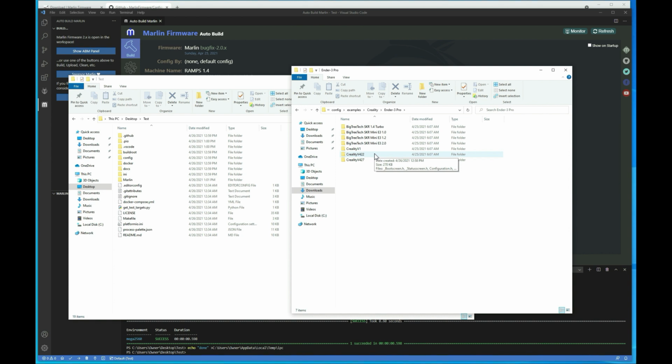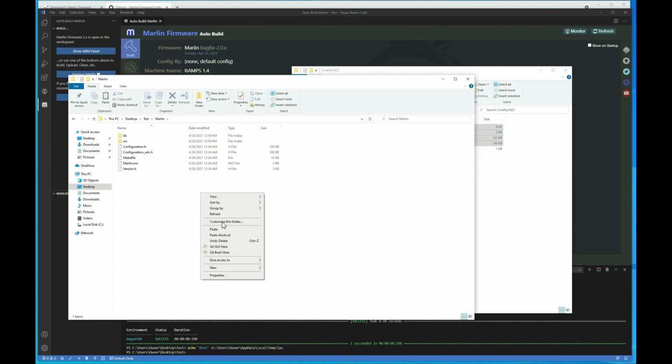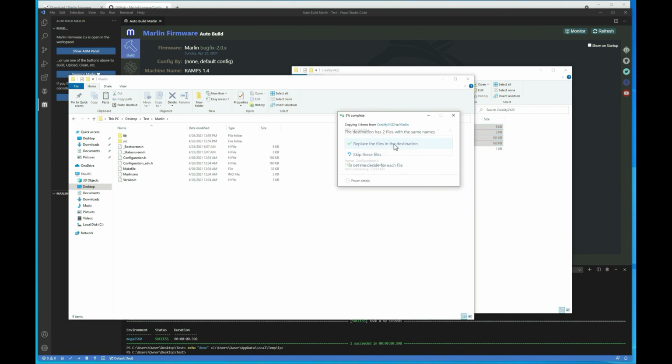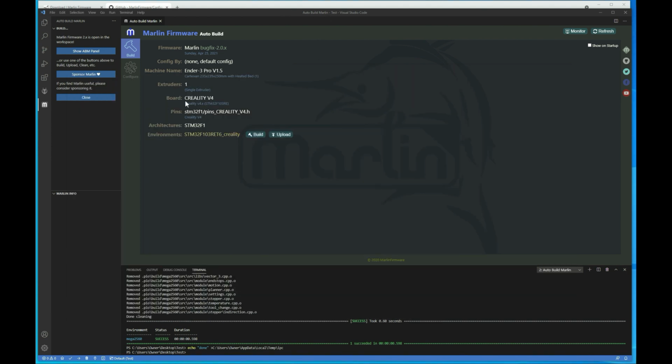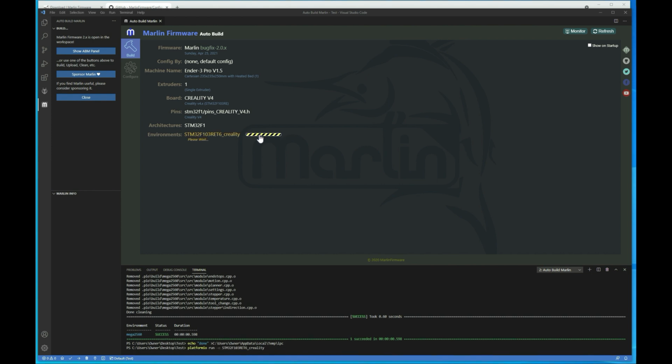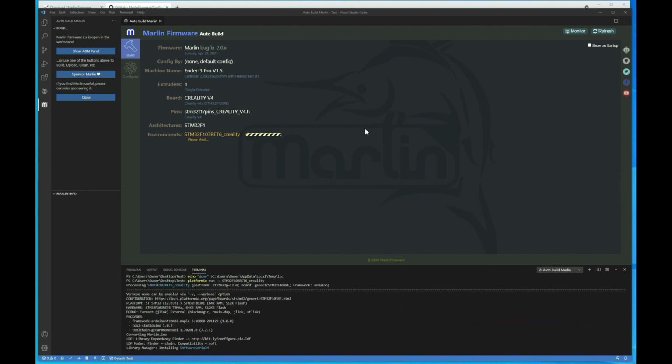So what you want to do is go into that folder and then copy your config and boot screen files here. Then go over to the Marlin folder under the firmware folder and then paste it, and then you want to overwrite any of the previous files that were in there. So now if you look back here, you'll see that it updated the board based on what was in the config, and then it updated the environment as well, so you don't have to go back and do that manually. And then at this point, I would just create a test build again, just to make sure I don't have any issues before I try to make changes.